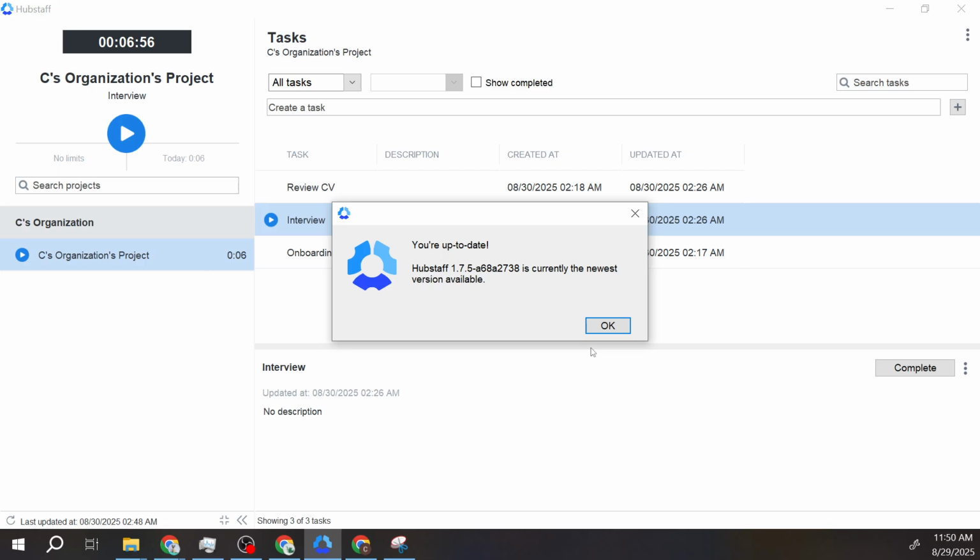It's a good habit to check for updates regularly, perhaps integrating it as part of your routine, especially after any major feature releases you've heard about, or if you've noticed any bugs that could likely have been addressed in newer updates. Staying up to date can prevent security vulnerabilities and ensure you're using Hubstaff to its fullest potential. So, that wraps it up for this quick guide on updating your Hubstaff desktop app. Remember, keeping your apps current is an easy step you can repeat regularly.